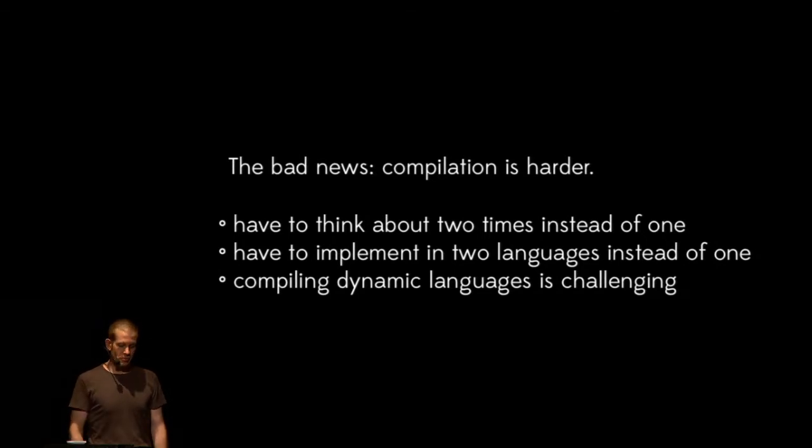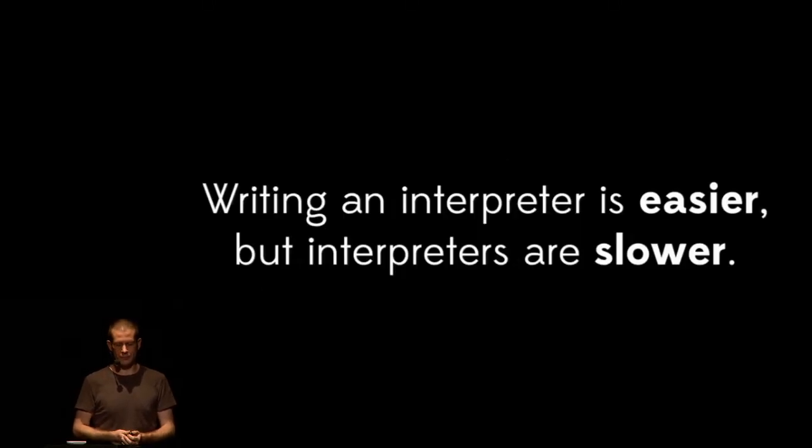There were some talks yesterday about why it's difficult to compile dynamic languages, but generally it's just because your program might change at runtime, you might want your program to change at runtime. In an interpreter, that's no problem. If your abstract syntax tree changes while the program is executing, then that's fine. The interpreter is repeatedly walking over the abstract syntax tree, and if that tree changes, then the behavior of the interpreter changes. But in a compiler, you've thrown the abstract syntax tree away by the time you come to run your program, and so it's much harder to support the kind of dynamic features that we want to have in a language like Ruby, for example.